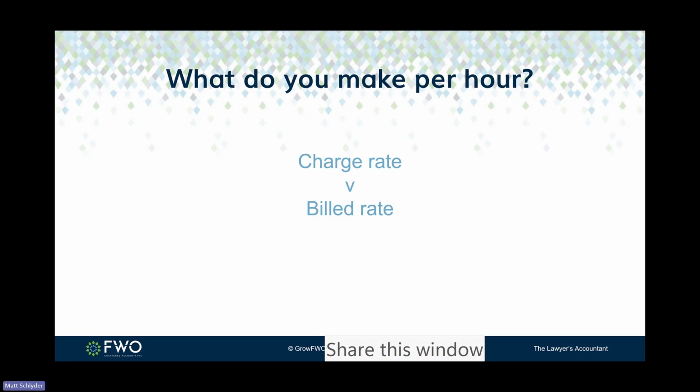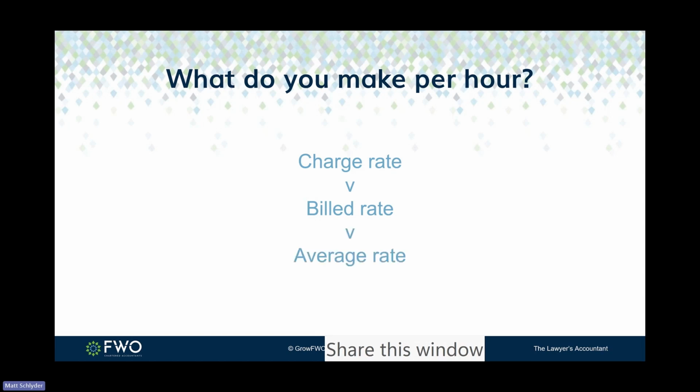Now, fixed rates work pretty much the same. For any of you out there who've got fixed rate services, usually the biggest challenge that I see in firms is on their simple wills and their conveyancing, where their bill rate is a lot lower because of the time it takes to do that work compared to the fee they charge. So if you've got, for example, a matter that takes 10 hours at a $400 an hour charge rate, but you only bill $3,600 of it, you've got $360 an hour in terms of your bill rate versus a charge rate of $400. But if that was a fixed price matter that took 10 hours, but all you can bill is $1,500, then your bill rate's only $150.